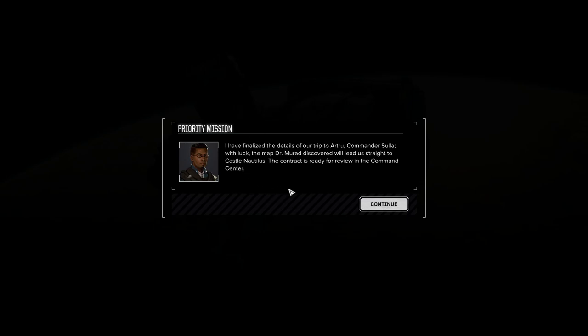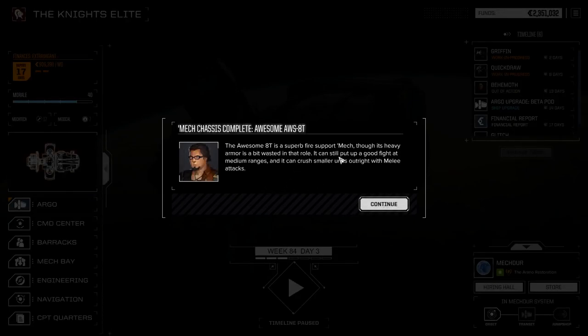Alright, I finalized the details of our trip to Artru, Commander Sulla. With luck, the map Dr. Marad discovered will lead us straight to Castle Nautilus. The contract is ready for review in the command center.